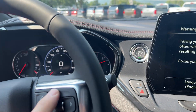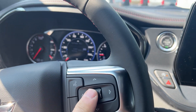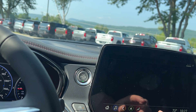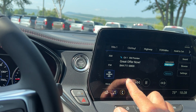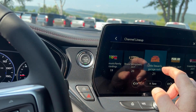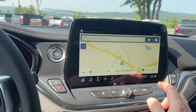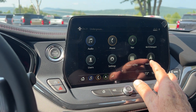Your Bluetooth would be here — you can get all your information just by scrolling through right there. It has a very nice audio system with AM, FM, and XM radio, which you can scroll across. You'd have built-in navigation, and it would have your Apple CarPlay and Android Auto.